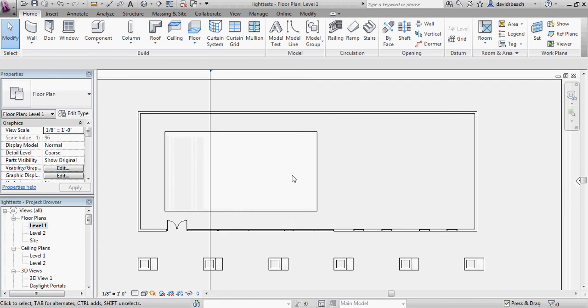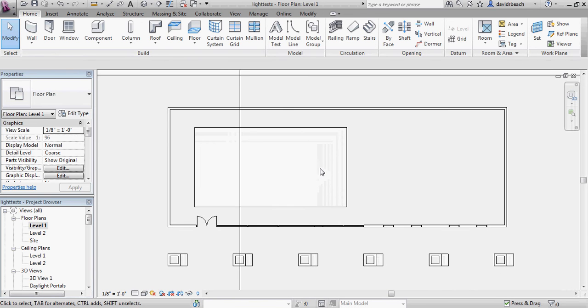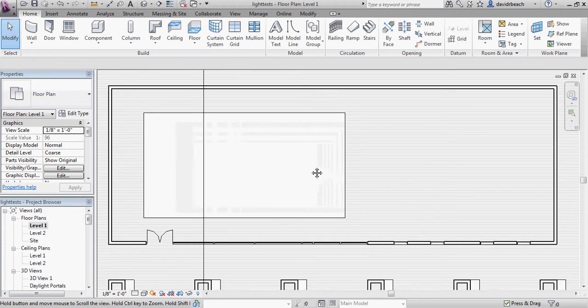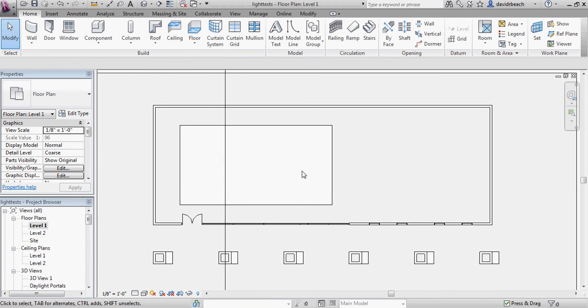So we're going to look at two things. First of all, we'll look at lights that attach to walls, lights that attach to ceilings, and then also how to build an arbitrary light. Because a lot of times I find that, especially when you're working in schematic design, you don't really know exactly what your lighting is going to do yet, but we need some basic artificial lighting just to create some placeholders.